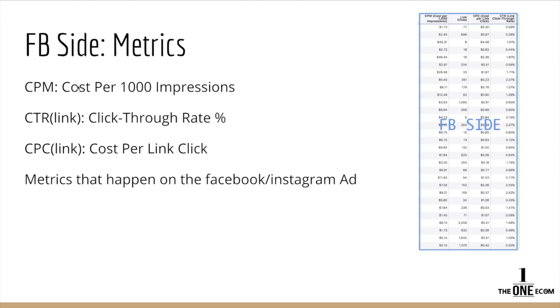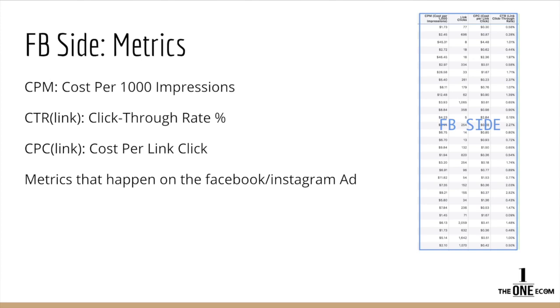Facebook charges you per impression. What is an impression? When someone views your ad. Take a note of that if you need to. When someone views your ad, you get charged. The cost per 1,000 impressions is how much it costs you to get 1,000 people to see your ad, to see your product. A healthy range, if you're running worldwide traffic, is anywhere from $10 or below.